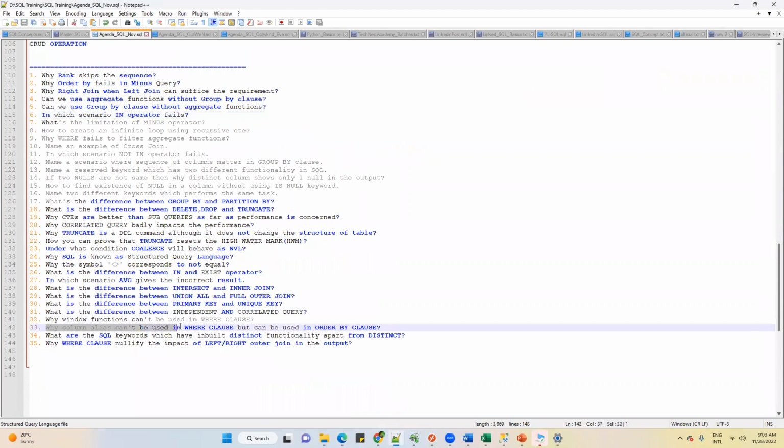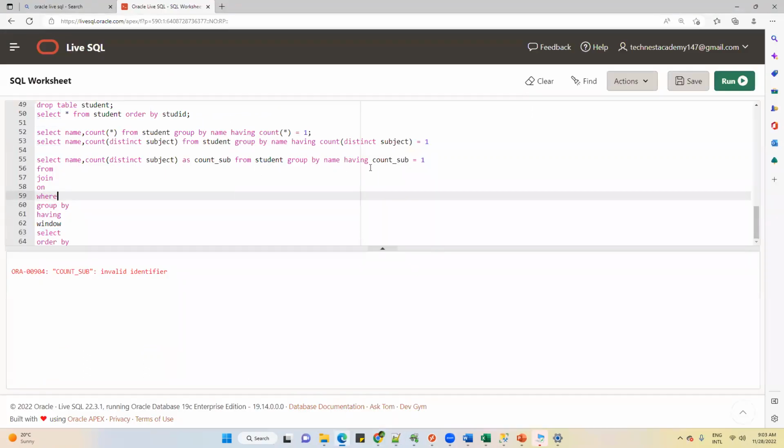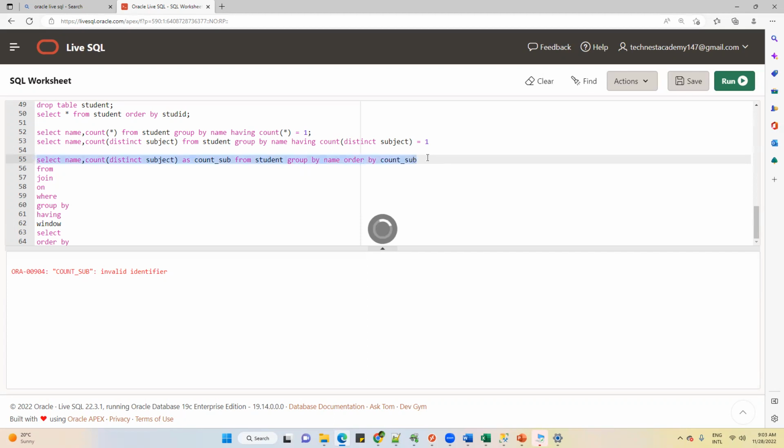Why can a column alias not be used in the where clause but can be used in the order by clause? Now see, if I write here order by count of subject and check the output, it is working.